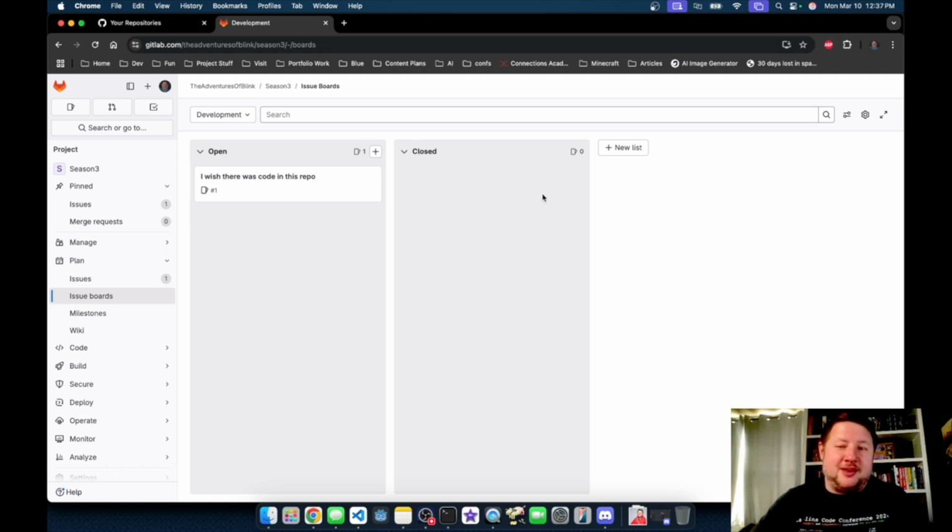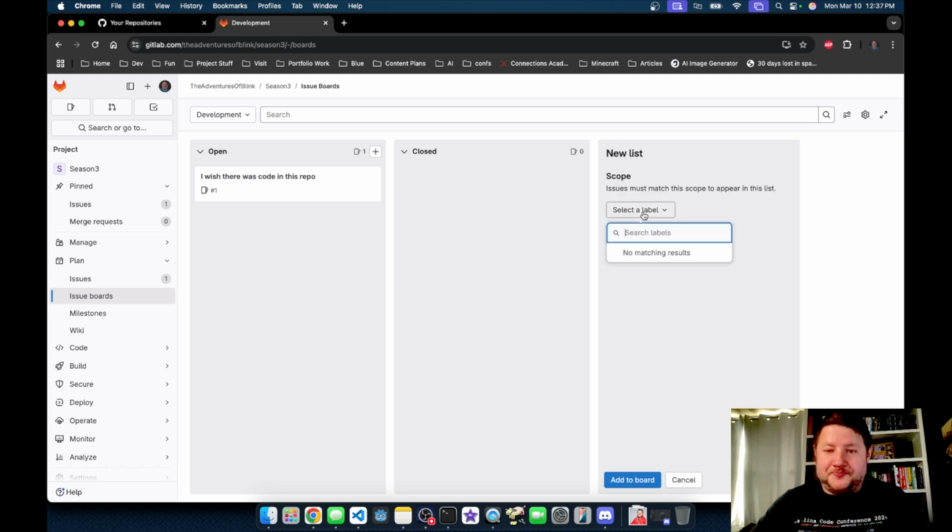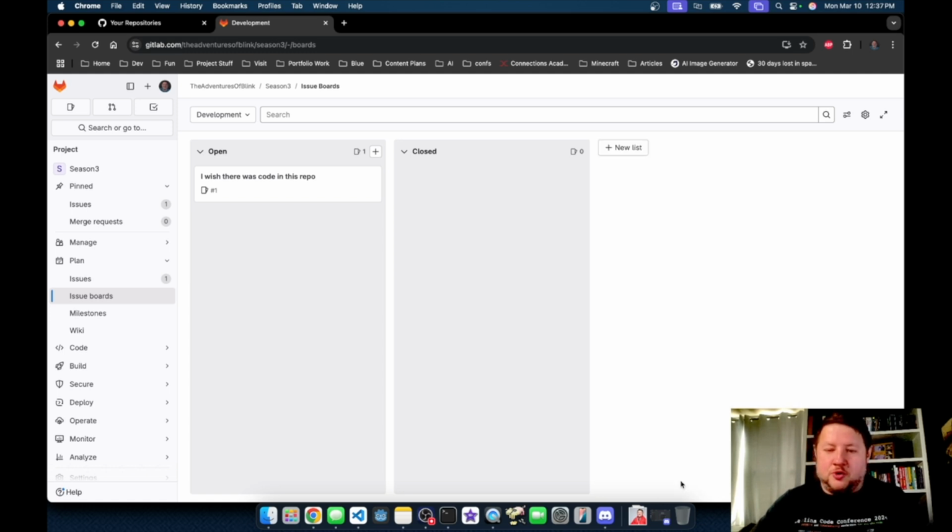Now, I could add other lists to this along the way, and maybe I do, I have to do extra work there to set that up. But I could create another column here that says things that are on hold, or things that need a vendor's input, stuff like that, where I can start to categorize work and say, I have a bunch of things in this column, I have a bunch of things in that column, I don't have any over here. And then, of course, I have a closed column where I say, maybe I've addressed this issue and I'm ready to just close it.